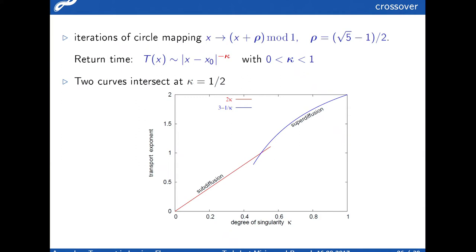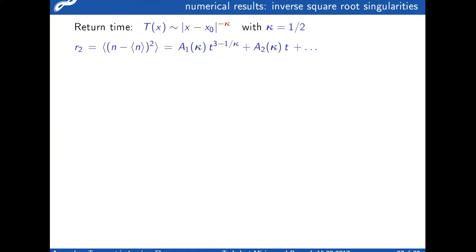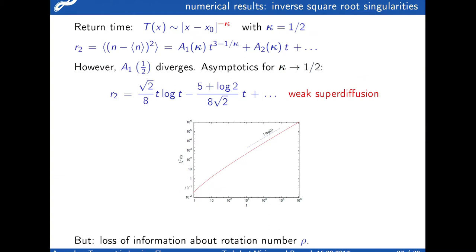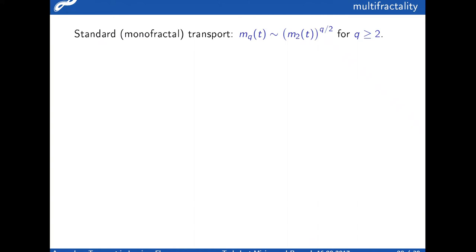Altogether, subdiffusion for kappa below one-half and superdiffusion up there, they match at this point. You have subdiffusive slow diffusion here and superdiffusive processes here. Exactly at that point, the pre-factor in the integral diverges. You can make a limit transformation and observe there that the second moment grows like T logarithm of T. This transport is also multifractal. If you look at higher moments, the continuous time random walk gives you the scaling. There is a term which does not depend on N, and this term provides multifractality.